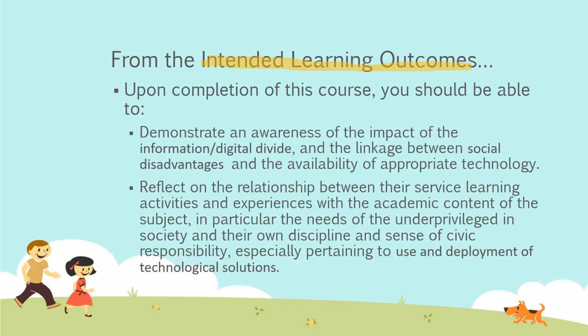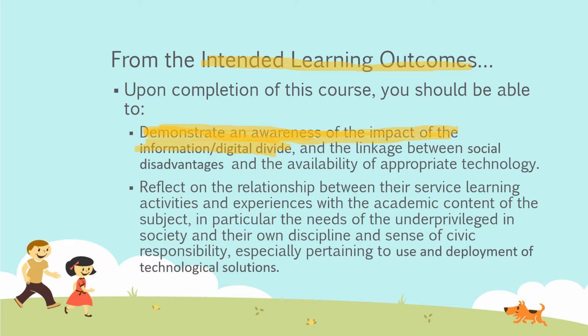Today, in the internal outcomes, we are focused on one outcome: demonstrate an awareness of the impact of information or digital divide. Okay, so this is one of your internal outcomes. As I have mentioned before, in this subject we are going to create some social project or product serving an underprivileged group, and our underprivileged group is profound and multiple learning disabled children, or you can say SEN students. Special education is a broader way to explain the situation.